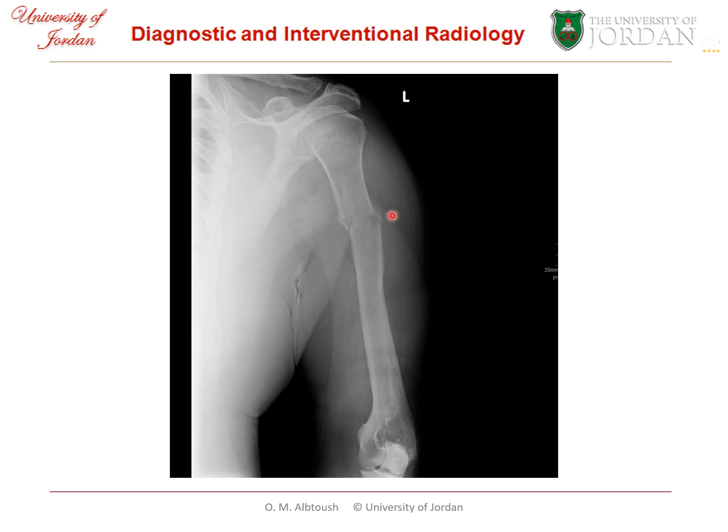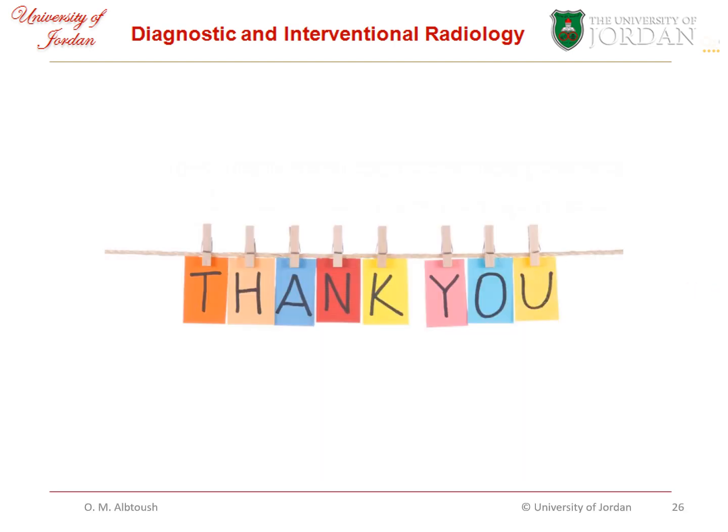Another example, this is a left-sided humerus. As you can see, we have a transverse fracture line at the left proximal humeral shaft, and we also have a destructive process. It's subtle in this case, so maybe we can advise, for example, another view. In fact, I only have this view for this patient, but if you are in doubt, you can take another view and also advise an MRI scan. But in this patient, I can see a destructive process along the fracture line. Thank you for your attention.